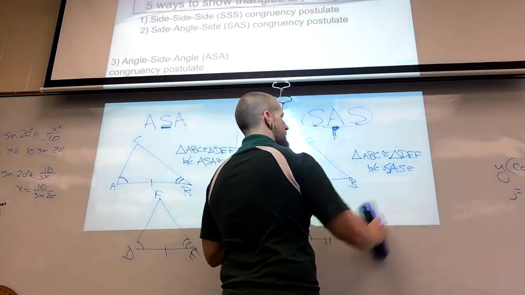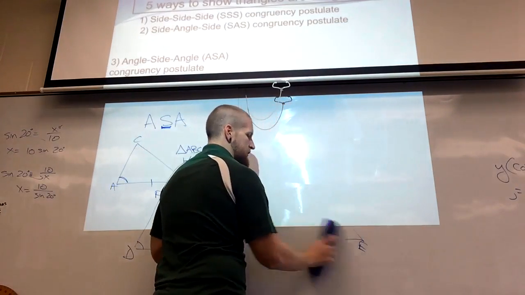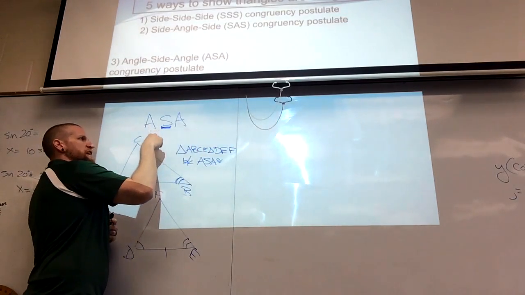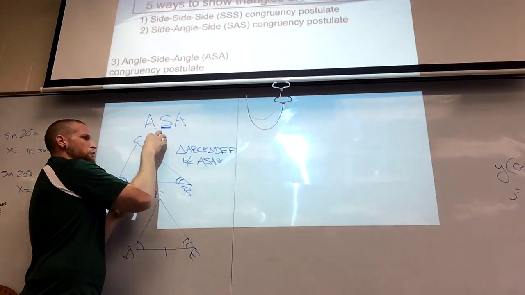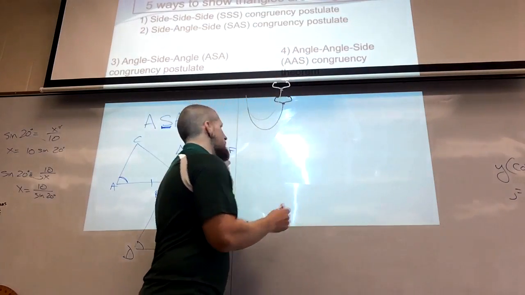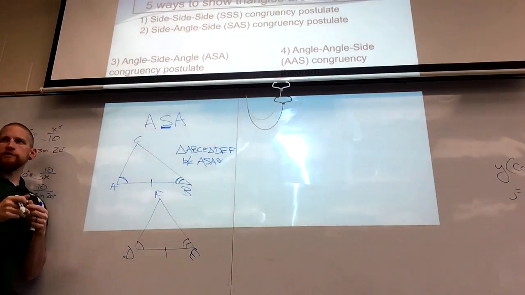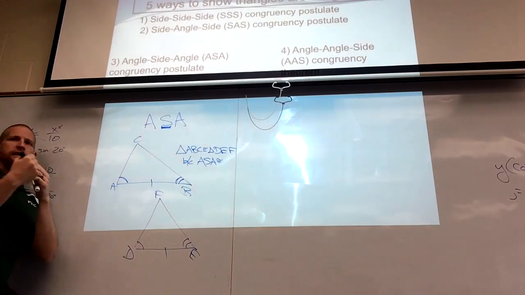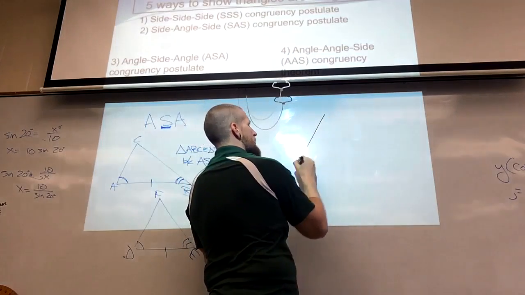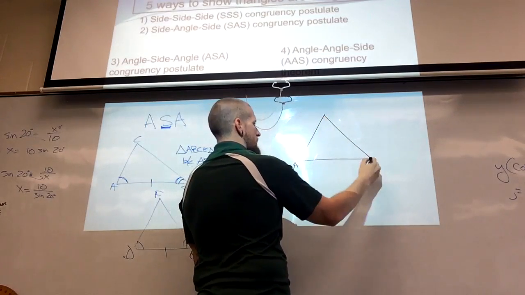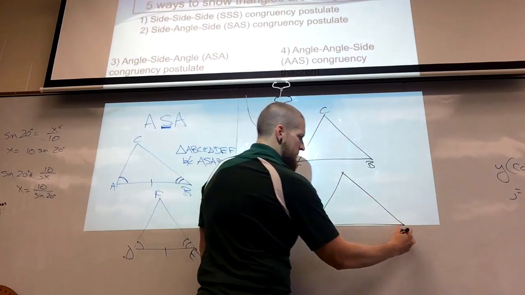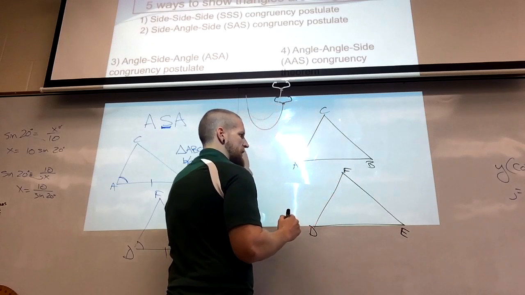Okay. The other one, this is the last of the main theorems used, is close to this one. The difference between this one here and the last one is where the S is. Okay. All right. So with this one, AAS, the angle-angle-side, the side is only going to come in contact with one of the angles. But the one it comes in contact with, you've got to make sure that it's in contact with the same pair of corresponding angles.